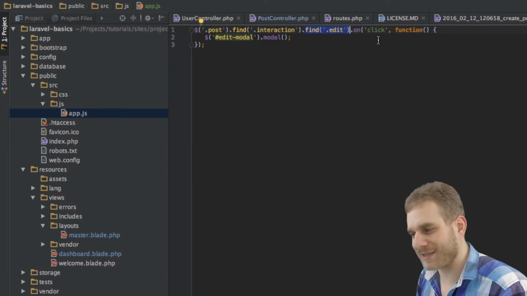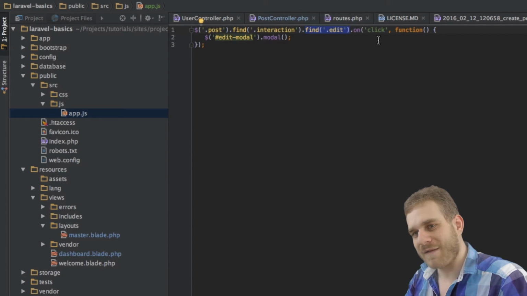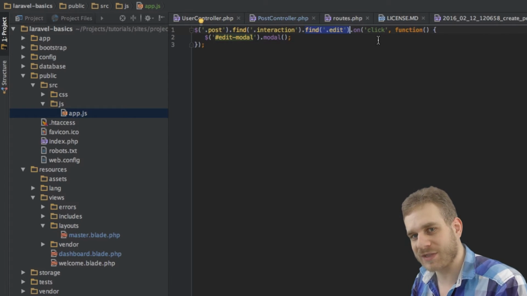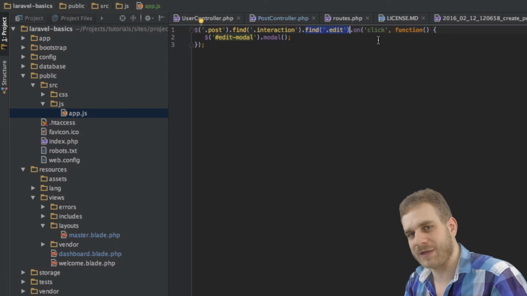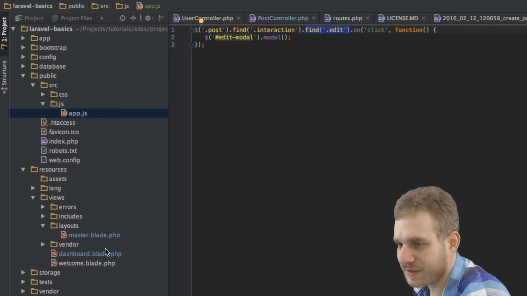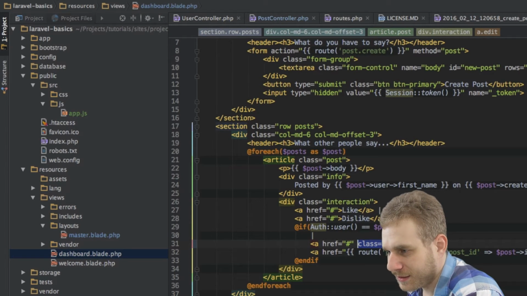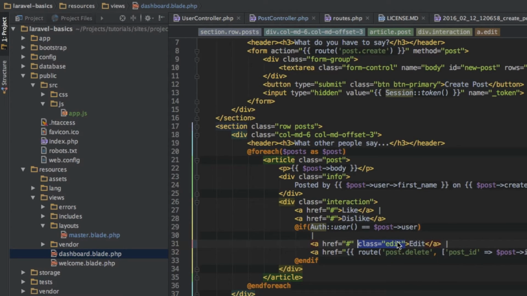So this should be fixed, and now we're ready to dive into the next part, which is to fetch the actual text we have in our post and insert it into our modal text box so that we can edit it. To do this, let's go to the dashboard view, and here we get our edit button, which we click and which will be the target of our event. And here I do have the post body in which I'm interested. So the best thing would be if we get the event fired by this anchor tag to use jQuery to just traverse up and then pick this first paragraph here in the article, which has the text I want.